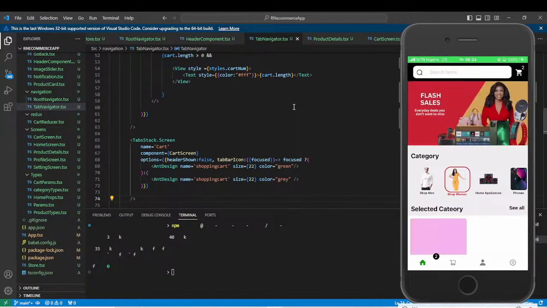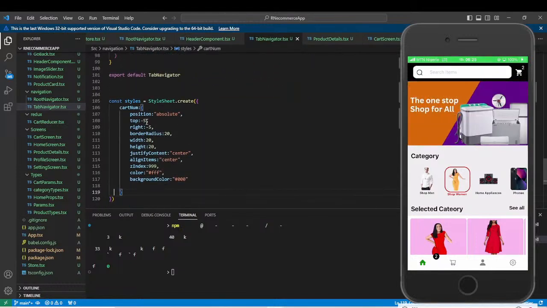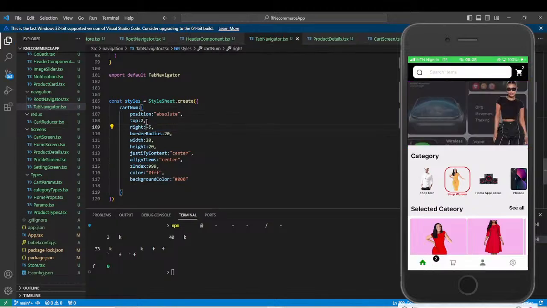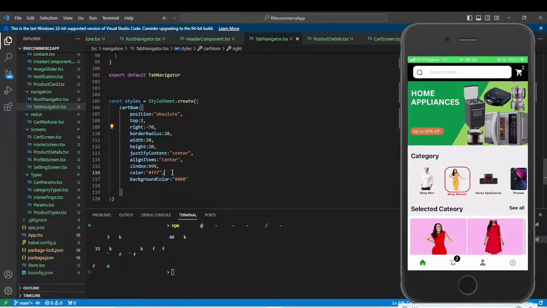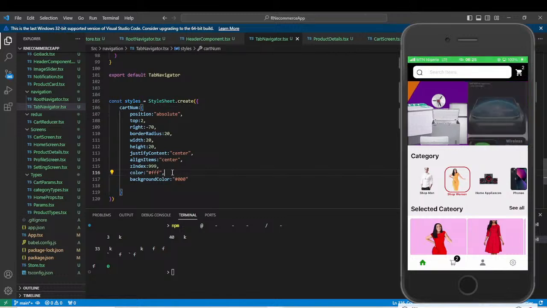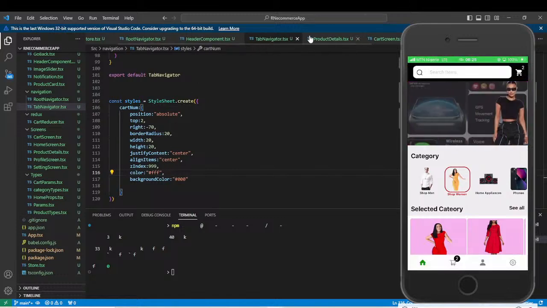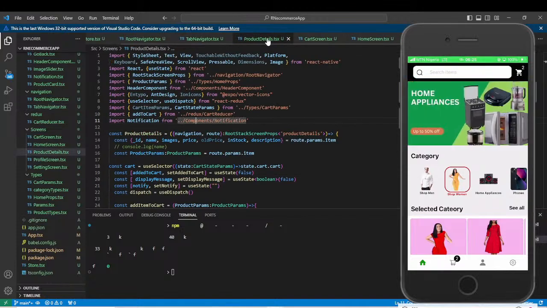So we need to style it up a little so that it can stay on the icon at the bottom. So we'll come here, let's go to our style. So inside our style here, let's give it top of 2. If we give it top of 2, okay, let's give it right of -70. Cool, and it is fine now, isn't it? Everything is beautifully displayed. So we can have it there as well. So this is cool, isn't it? So I think that's all about that. So we can close the other component, and I think we are done for now with the product details screen.